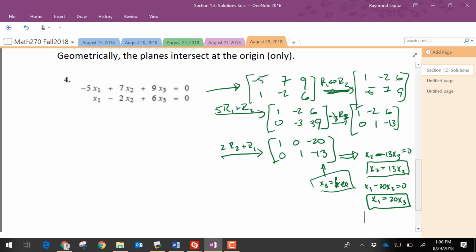Well, first of all, let's imagine this as something that's happening. This is in R3, x1, x2, x3. So that's like your x, y, z. So this is happening in three-dimensional space. What's going on here? What do we have, and what is the solution to this? Any ideas? You understand my question?